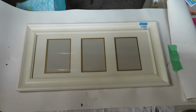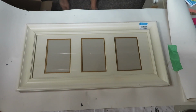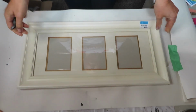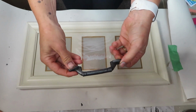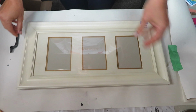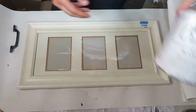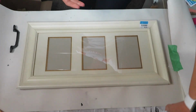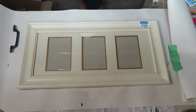Today I will be upcycling this picture frame that I had picked up at a thrift store for $3. And I will be adding this handle that came from a ReStore for, I think it was 25 cents. I will also be using some chalk paint to paint it, just because it's almost like an off-white creamy color, and I would really love it if it was more of a pure white.